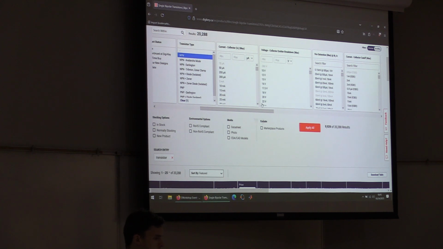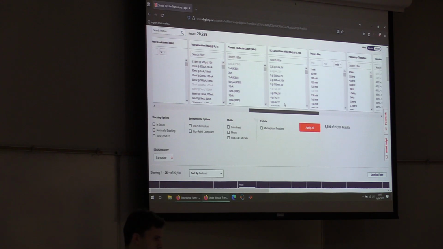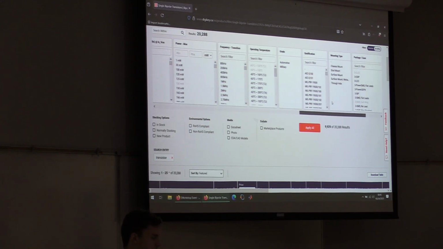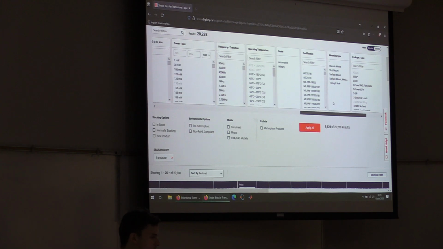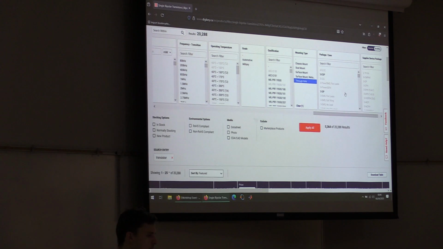But in this case, we're using NPN. And I'm going to scroll through here and find the package type. Of course, as you're designing your circuit, requirements are different, so you'll be utilizing different filters depending on your application. But in this case, I can select through hole right here on mounting type, and that narrows down the filters.